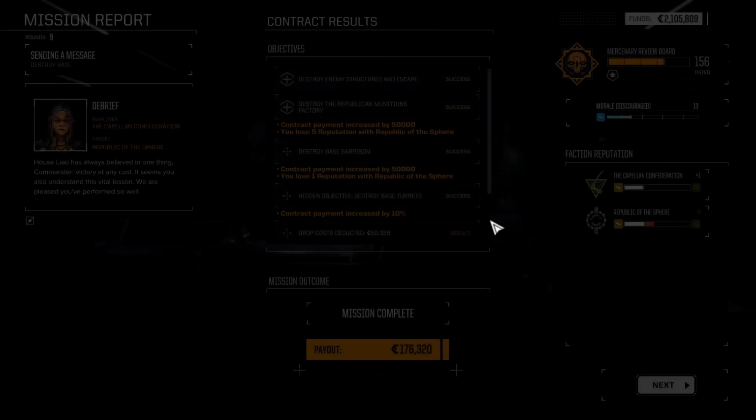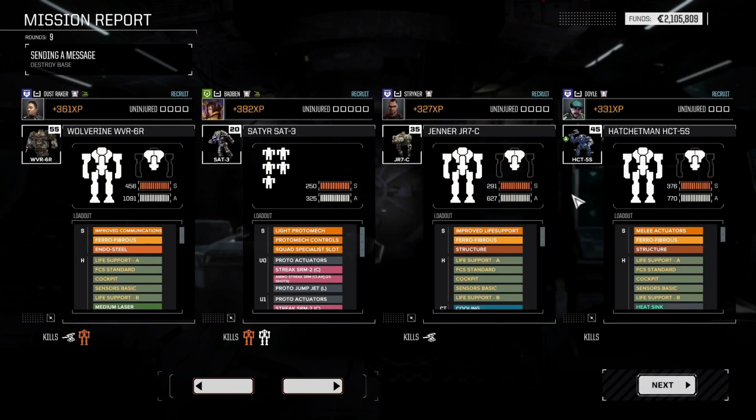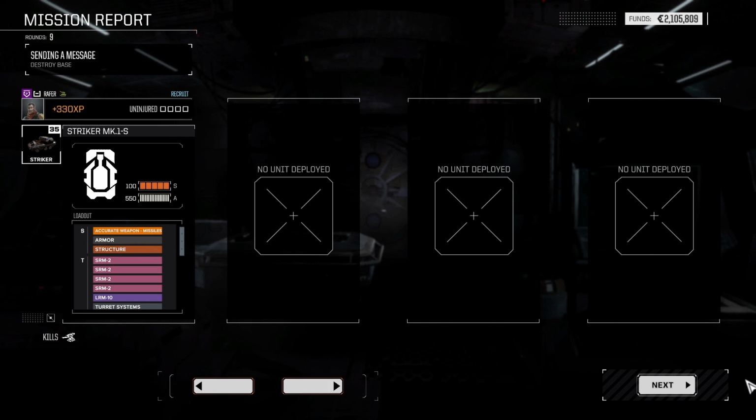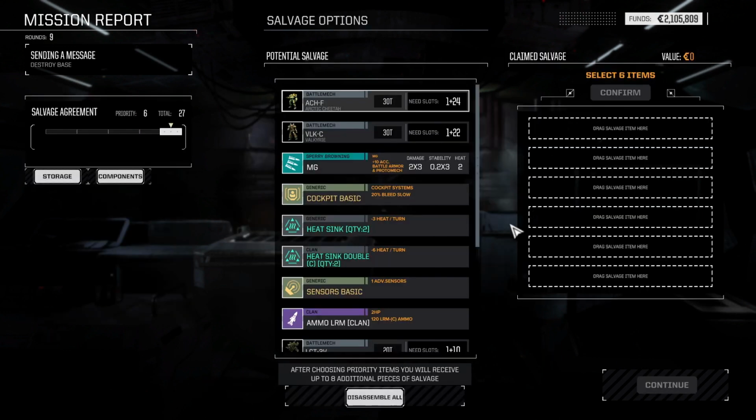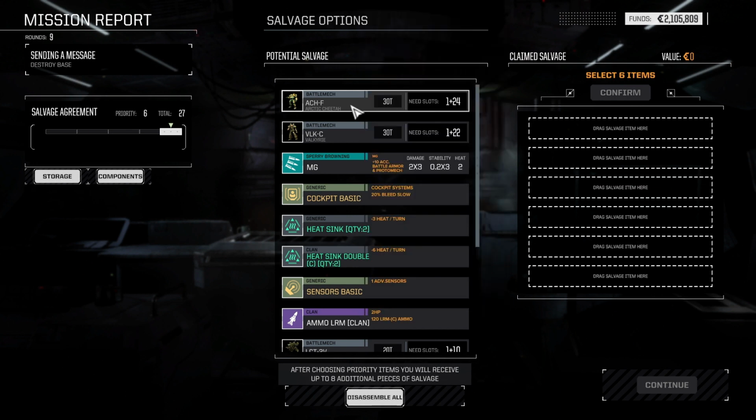I think I took no damage. Like, actually none. Oh. And I get an Arctic Cheetah. Not an amazing mech, but it's pretty great. I mean, what is it, a Clan Omni mech? What does it get? Jump trooper, plus 10% jump attack damage, plus 10% jump distance. It's all right. I'm taking the Arctic Cheetah.